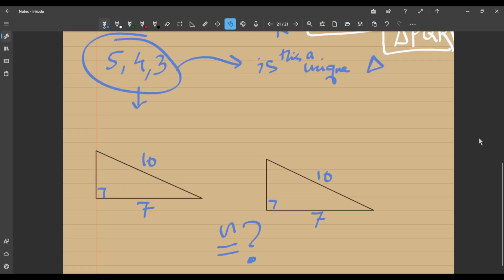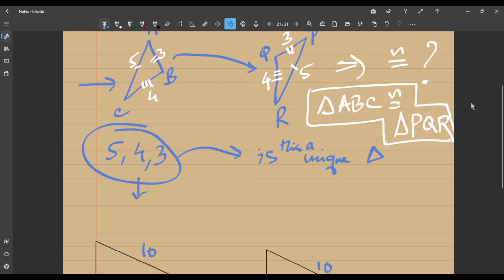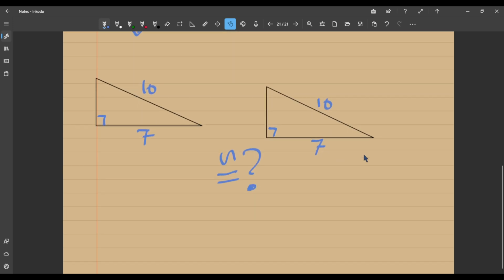But a hint would be, this is very close to my SSS axiom, and you'll have to apply a very famous theorem somewhere. Anyway, that's a lot of hints, but if you can prove it, then very well. If you cannot, I'll be posting a next video on the proof of RHS and why it is the same as SSS.